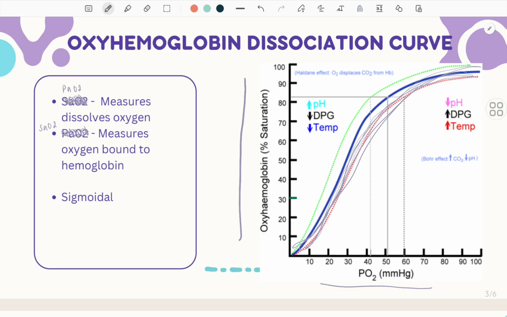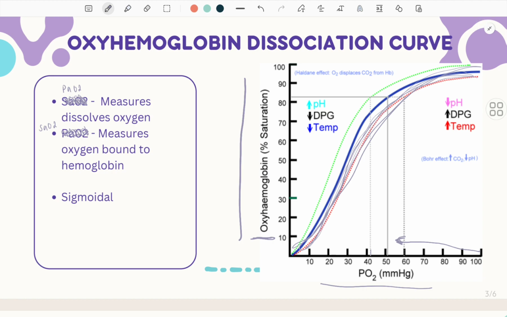A sigmoidal relationship also can result in relative hypoxemia. It can develop while the SaO2 remains within normal limits. So, for example, a patient that has pneumonia can have a PaO2 of 100 that will go down to 60, while the SaO2 drop remains at 90%.